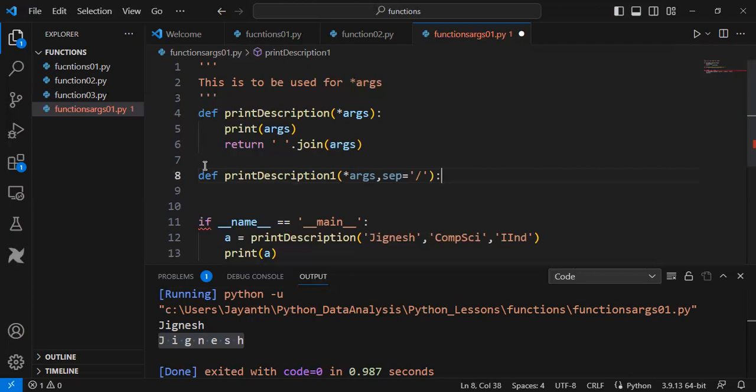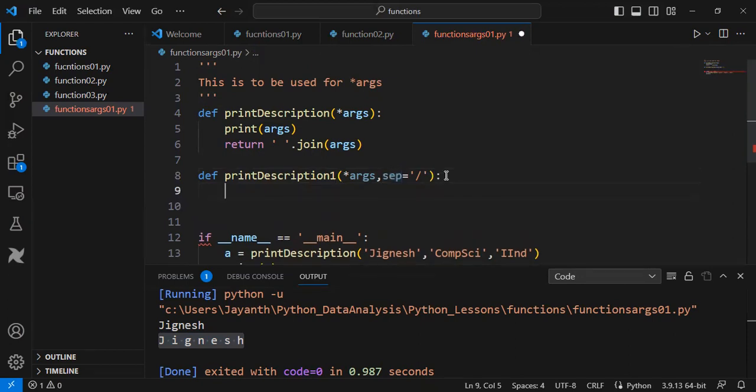What is a default argument? A default argument specifies a default value for this particular argument that we have specified in the function. And this is allowed in Python. In some programming languages, this is not allowed; in some, this is allowed. Whenever we have functions that can accept default arguments, we can specify it like this. If nothing is provided, then the default value is taken, which is front slash, right?